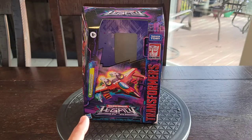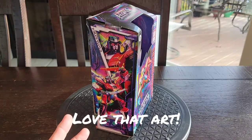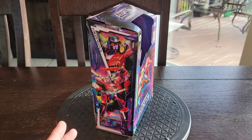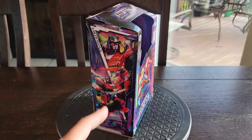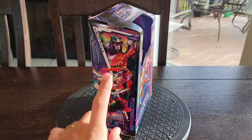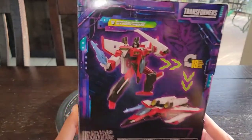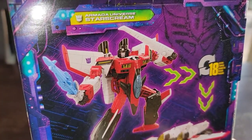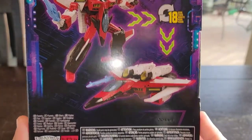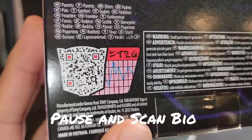On the turntable today we have none other than Armada Universe Starscream — the Universe Legacy update of this excellent character. One of my favorite characters from Armada. Armada is not my favorite series, but this looks really, really good. Good homage to the Star Saber and the Wing Saber there. I love the red eyes on the box art, which leads me to my one complaint about the figure in robot mode — you got yellow eyes there. 18 steps to get to the jet mode, and there's the bio for Armada Starscream if you want to take a look.